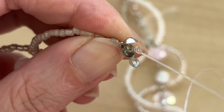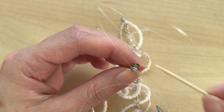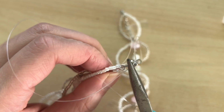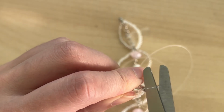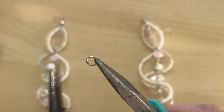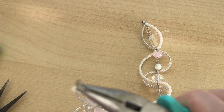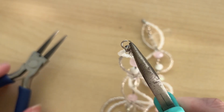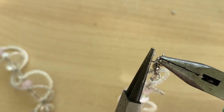I also added some glue again to double secure it. I take my flat nose plier to close the crimp bead calotte end. I also cut off the excess nylon thread sticking out. I finished off by adding jump rings to both ends. And a lobster clasp to one side.